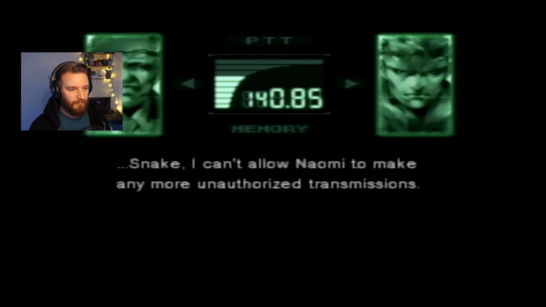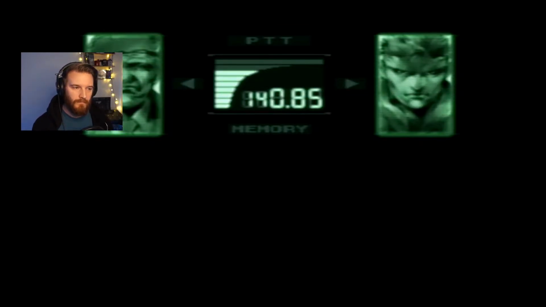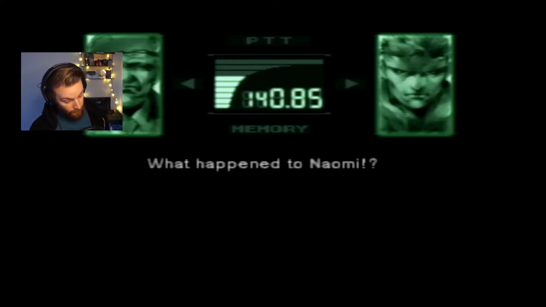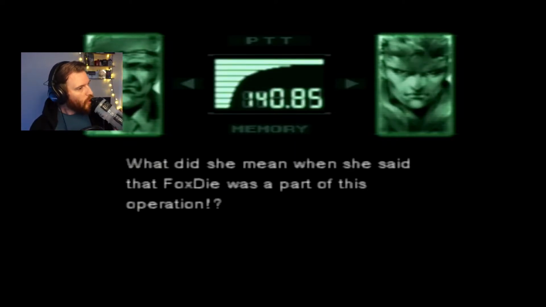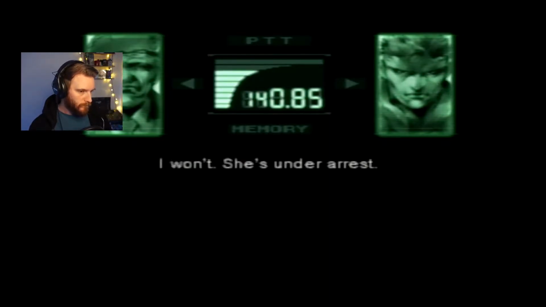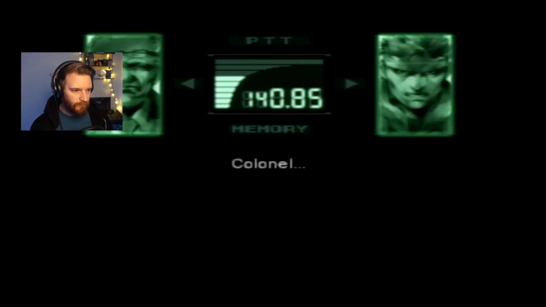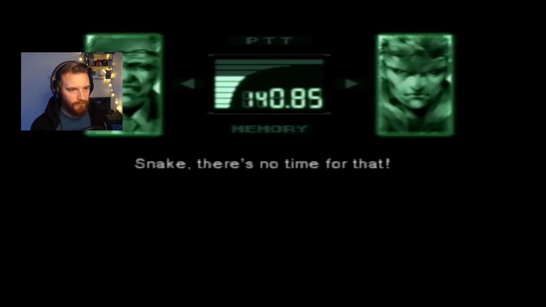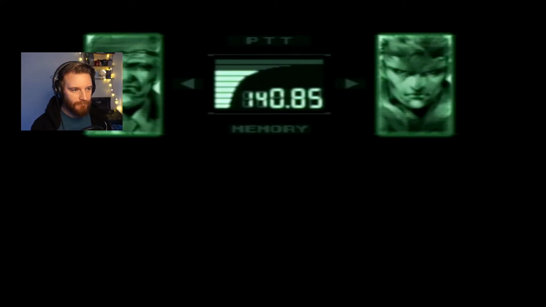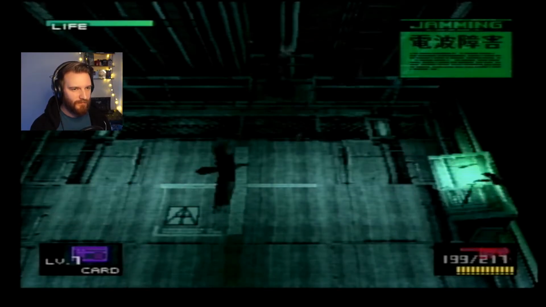Snake, I can't allow Naomi to make any more unauthorized transmissions. What? Naomi's been removed from this operation. What happened to Naomi? What did she mean when she said that Fox Die was a part of this operation? Colonel, let me talk to her. I won't. She's under arrest. Colonel, you double-crossed me. Snake, there's no time for that. Right now, your job is to stop Metal Gear. Okay, Snake?